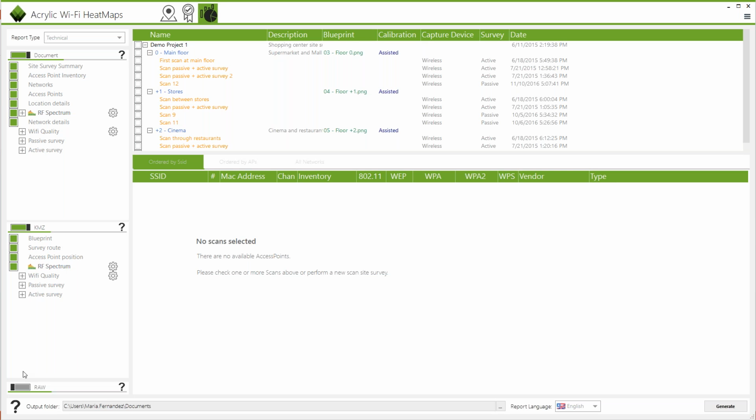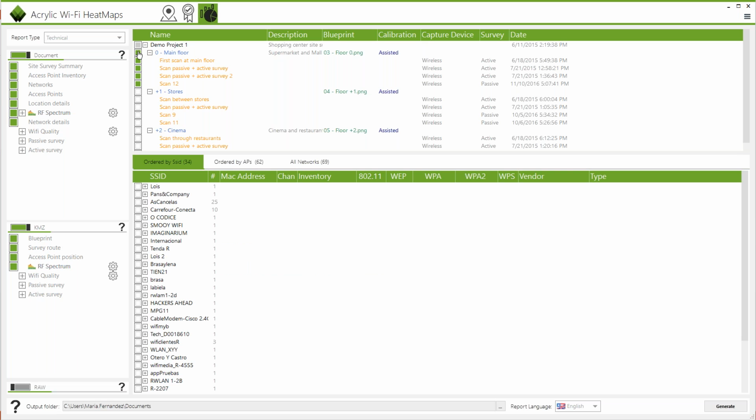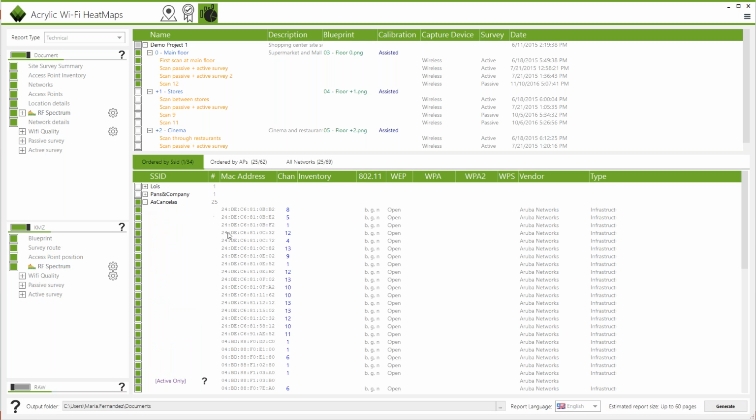So, in order to create these reports, at the right side of the window, right here, we need to select the data to be included in that report: the survey locations, the different scans. We can select all of them, or just 2 of them, 3, whatever. And the network we want the report about, in this case, Ascantelas. If we display this, we can also have more detailed information about the network we're analyzing, like the MAC addresses for the different APs.